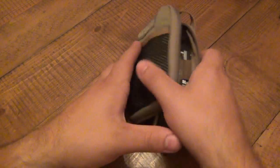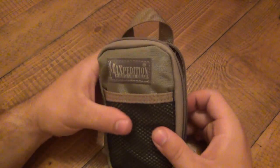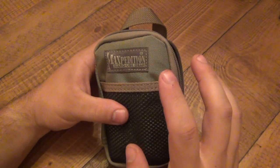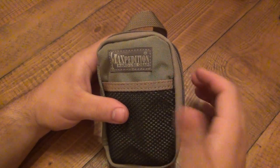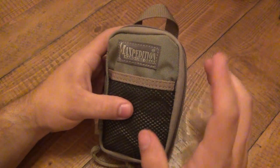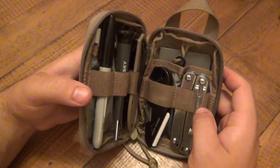And what else? Yes, this. I've talked about this before, and I actually showed this exact same setup minus one thing. This is the Maxpedition micro case. Okay, this is their smallest offering. I've showed this. I actually reviewed just this case with the same stuff in here. I mentioned I do carry it sometimes for EDC.